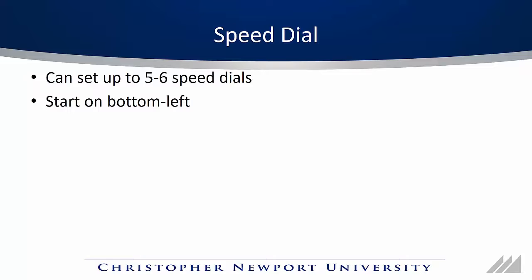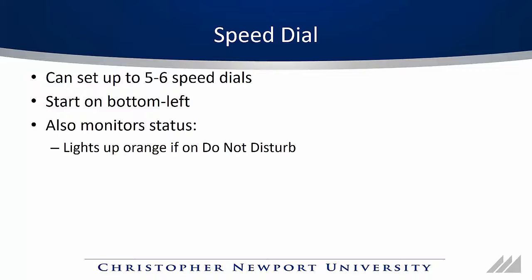If you occupy those with speed dials, you'll have a lot more trouble putting people on hold and taking them off hold. Speed dial is actually more powerful than just merely calling someone — it also monitors that line's status. So if that person is in some sort of do not disturb state, you will see a line through their speed dial indicator and the button will light up orange. If they're on the line, the button will light up red and you'll see indication that they're on the line. Let's take a look at how that works.